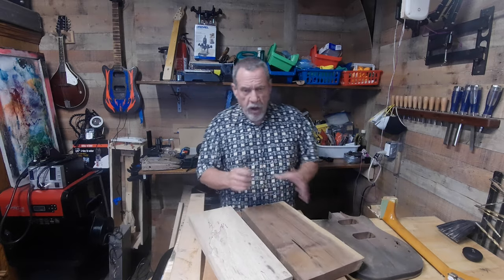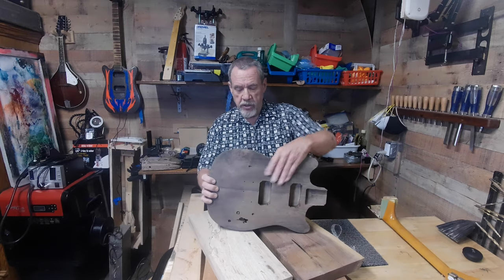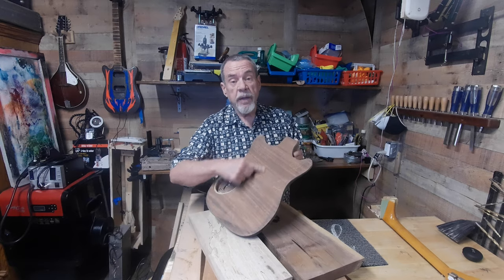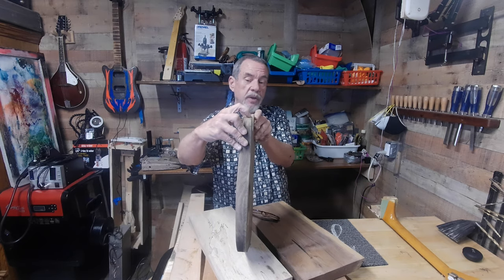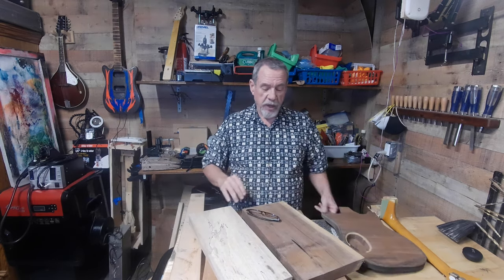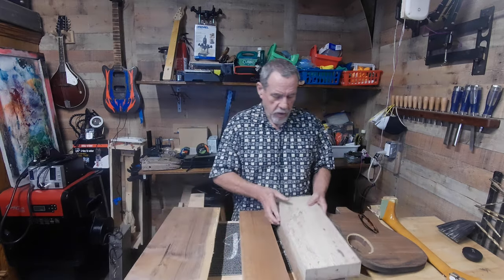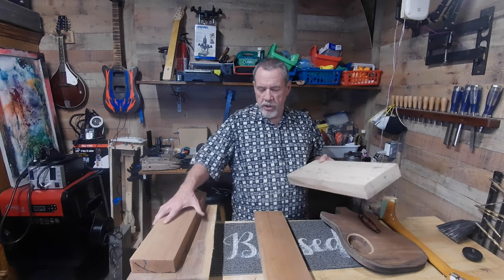Now, if y'all watched what I built before, y'all know that I'm going to take whatever I got and make something out of it. And you'll understand this here, the top of this guitar was a piece of black walnut, till it got caught in a fire when I burned my shop up. And the back of this, you see that? That's the back of a piano, piece of piano wood. And you can see here where I fly cut it. And if you look real close, you see the veneer right there. I fly cut the finish and left the veneer. So I get creative when I do things. So we're gonna get creative here. And we're gonna use a little bit of this Ambrosia maple and maybe a little bit of this and maybe a chunk of this. Well, I hadn't quite figured out how I'm gonna mix them yet, but I kind of want the center of that right in a chunk of it somehow.